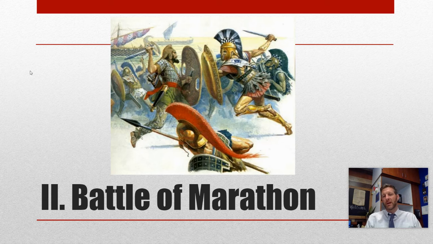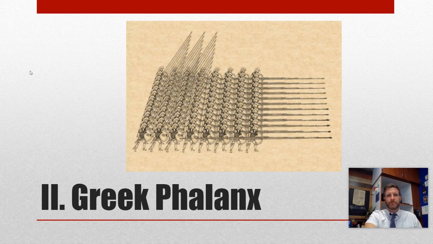The Persian troops were much less heavily armored. They had leather and even just cloth armor. Their shields were not metal, but a kind of toughened leather. They didn't have metal helmets, and so they were much more numerous, but they were also less well armed and less well protected.